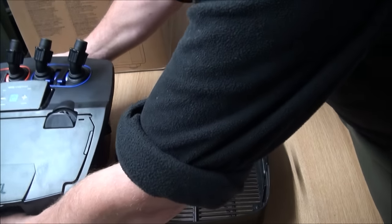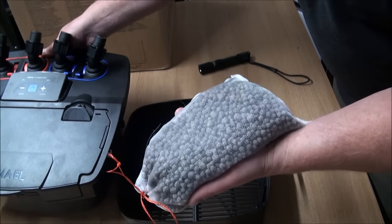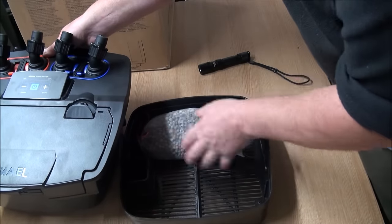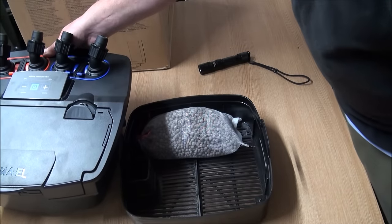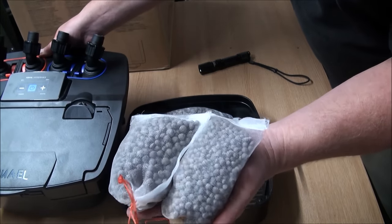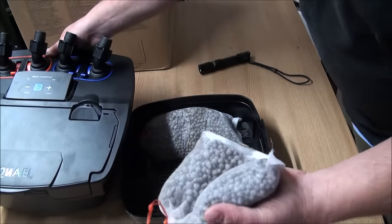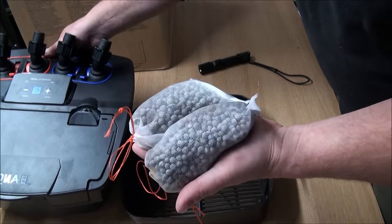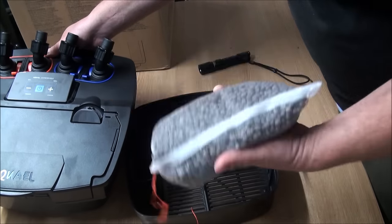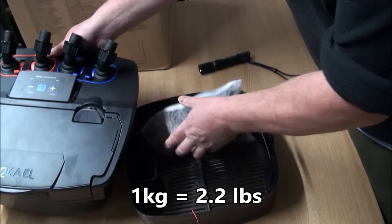Just put that off to the side there. That is a 1 kilo bag of bio gravel in a mesh bag. Just drop that in there. And these are two 250 gram bags of bio gravel. Oh, I better give you that in pounds and whatever's for you guys in the US. Yeah, so 1 kilo is 2.2 pounds.